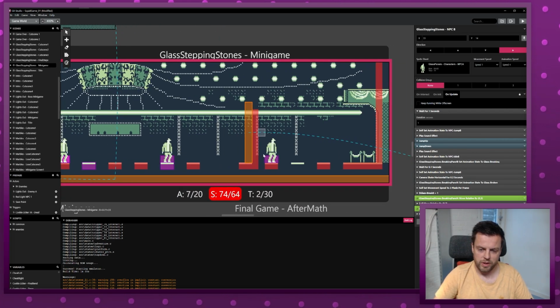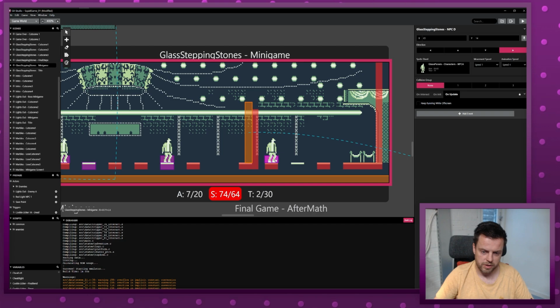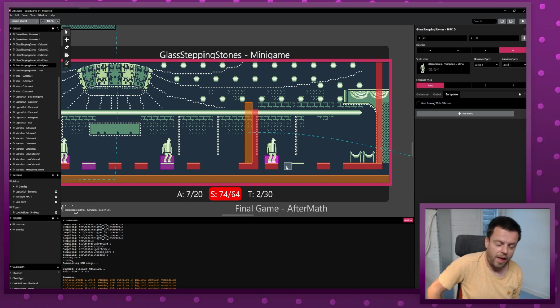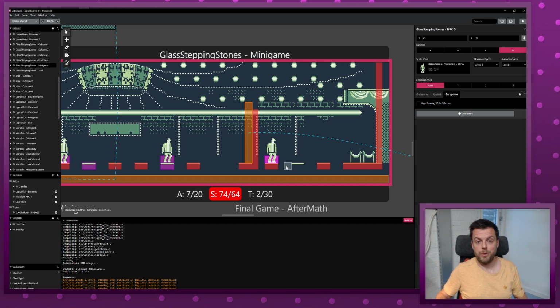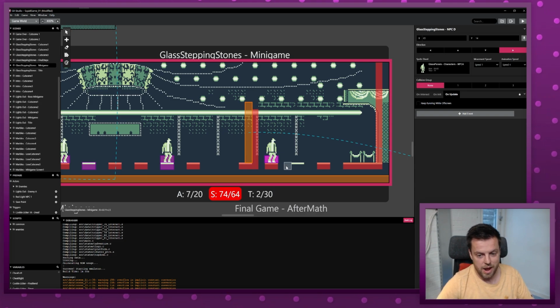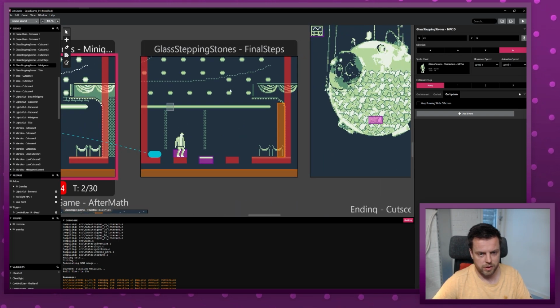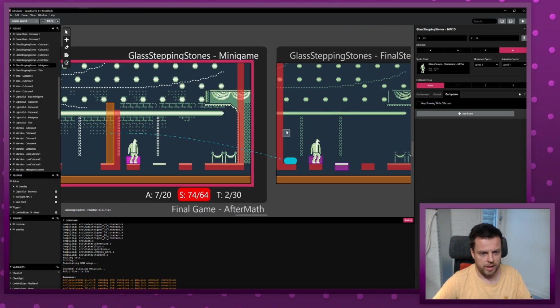If you get to this part, that's the final step. And there's an old man here, just a different guy. He says, I worked with glass my whole life, and this actually happens in the show. And then the lights go out. Well, a lot of stuff happens, but now you got to do the last 2 steps. It's only this step right here and this step right here, and then you make it. You get to the end, and actually you can see it right here. That's another scene where the lights are actually off.